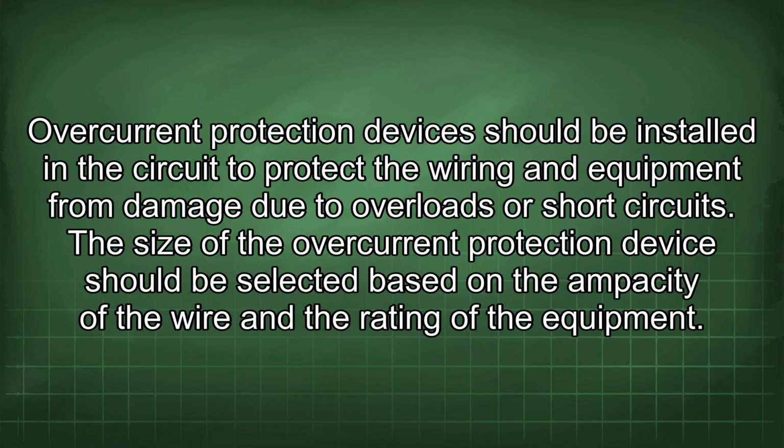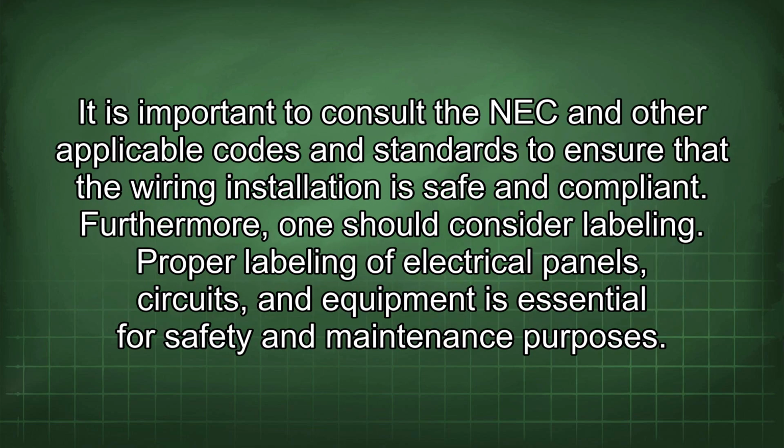Overcurrent protection devices should be installed in the circuit to protect the wiring and equipment from damage due to overloads or short circuits. The size of the overcurrent protection device should be selected based on the ampacity of the wire and the rating of the equipment. It is important to consult the NEC and other applicable codes and standards to ensure that the wiring installation is safe and compliant. Furthermore, one should consider labeling.